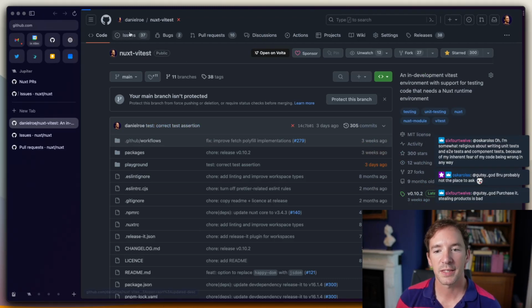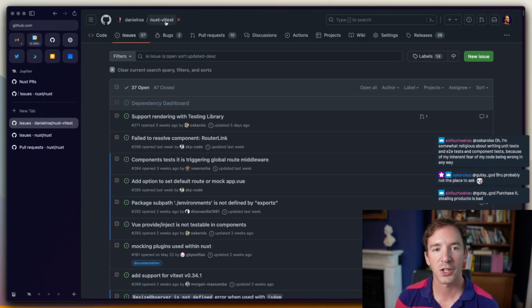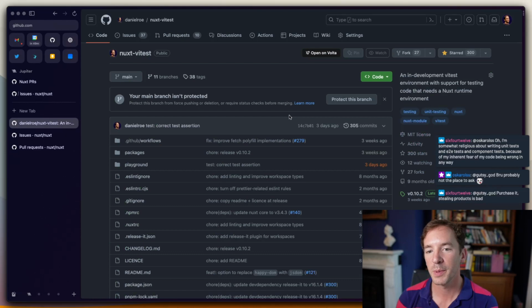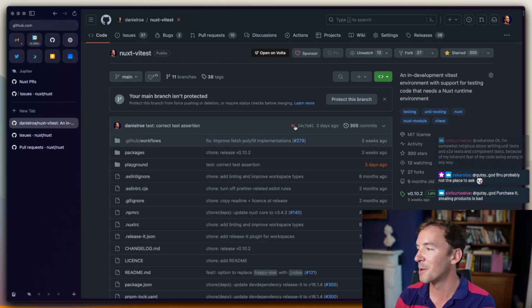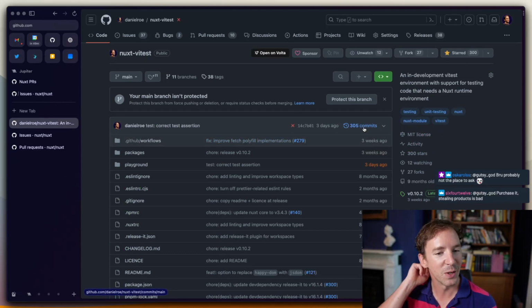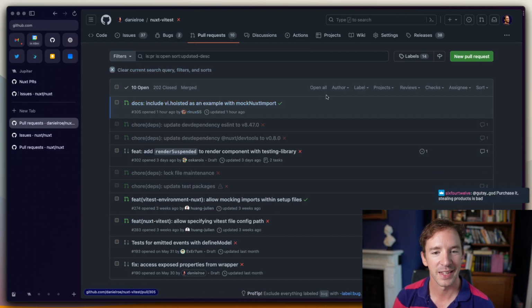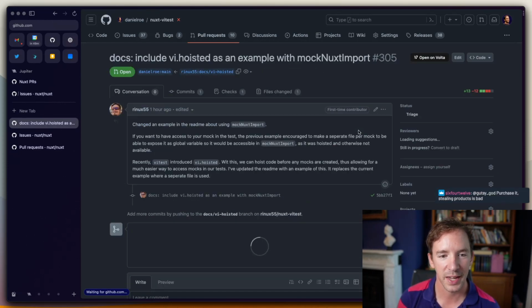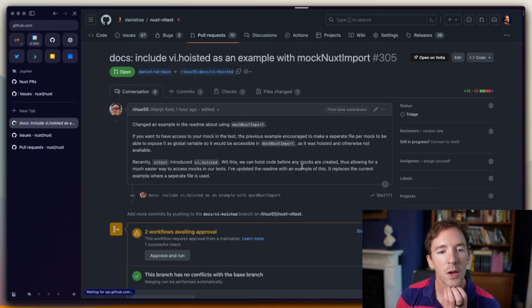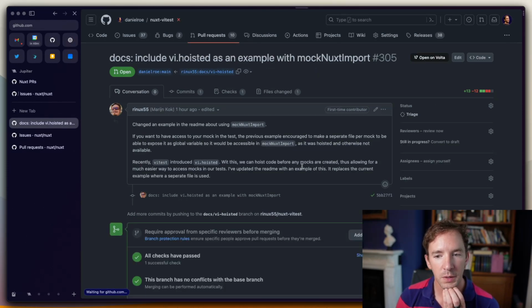Okay, so let's tackle some issues. Now, actually, believe it or not, this is a deliberate fail because it will be fixed when Nuxt 3.7 is released. So it's not actually a problem. But it will make it difficult for us to test anything, so let's just take a look at some triage here. Okay, wonderful.